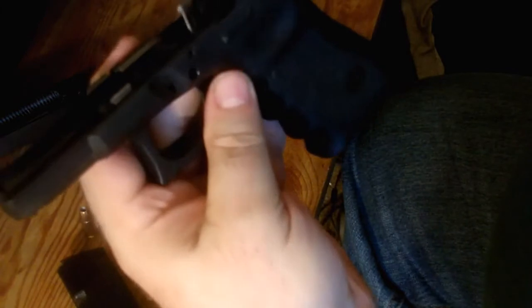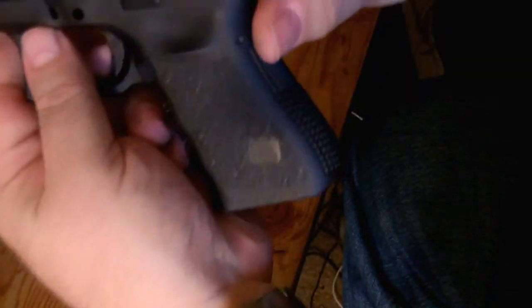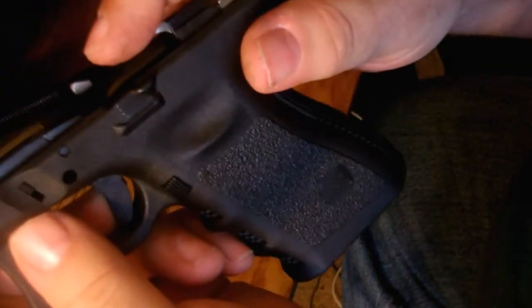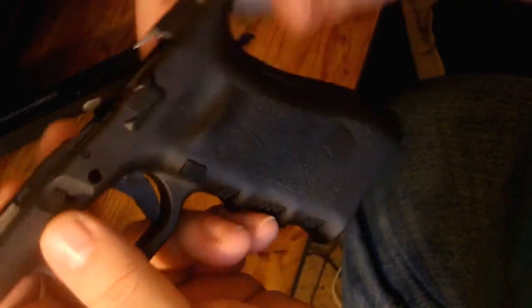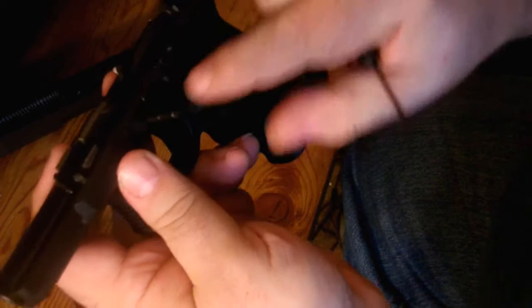Now, all you have to do is take the new one. There's a little groove. I don't know if you can see it. A little groove right down there where all this slides into. Like that. See, there it's in there. Now this pin holds this housing and this pin in there.